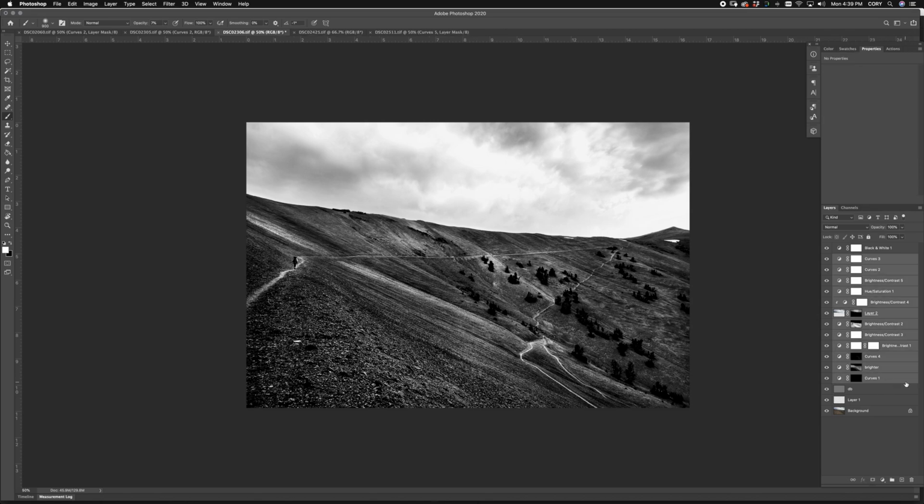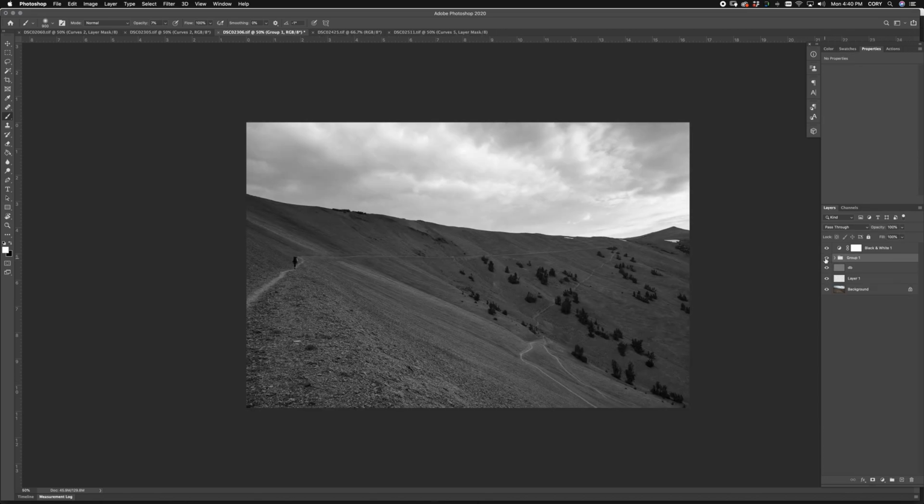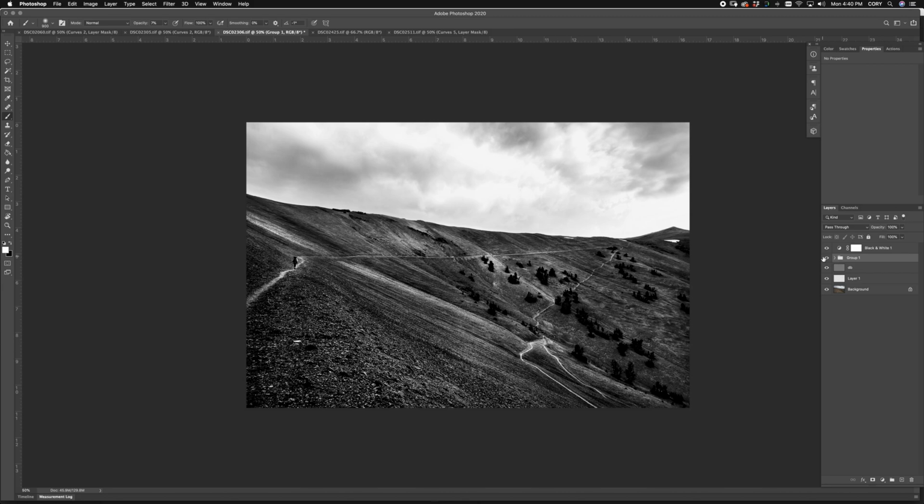So now, I'm going to put all of these into a group. Flip it on and off, see how it looks. I really like it. It really brings the detail out in the mountains. And the sky looks fantastic. So what I'm actually going to do is just bring this back a little bit. Just ease us in there.